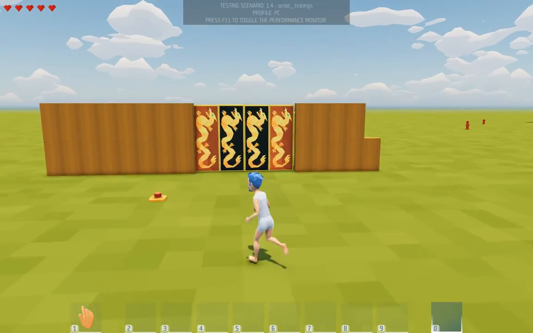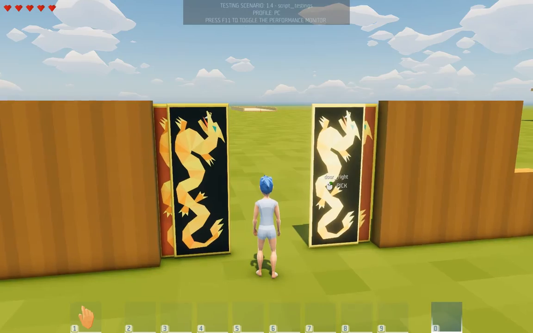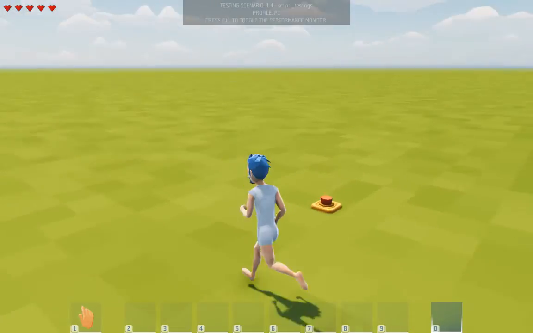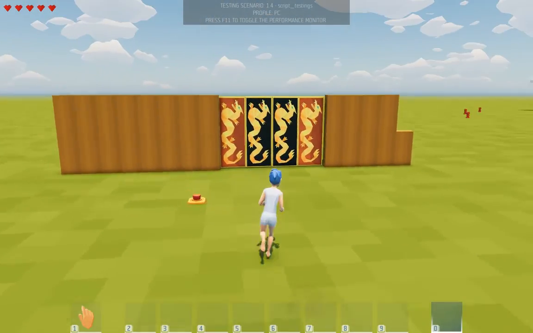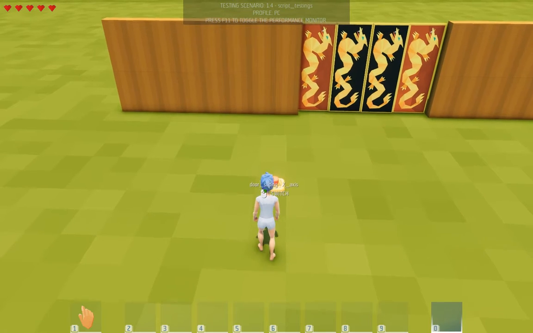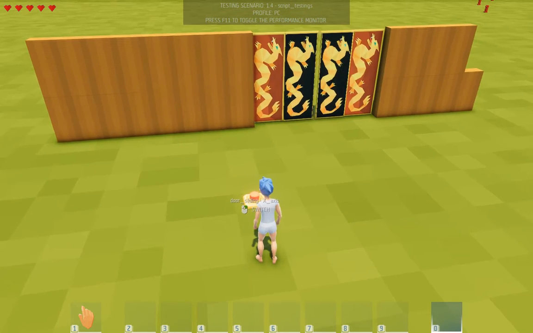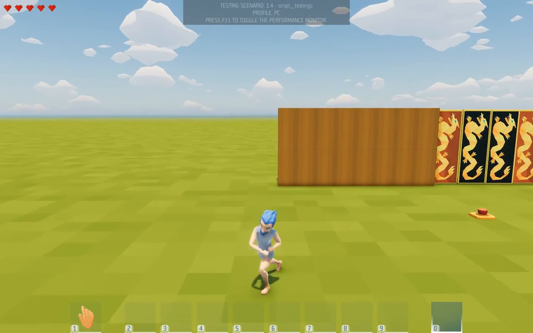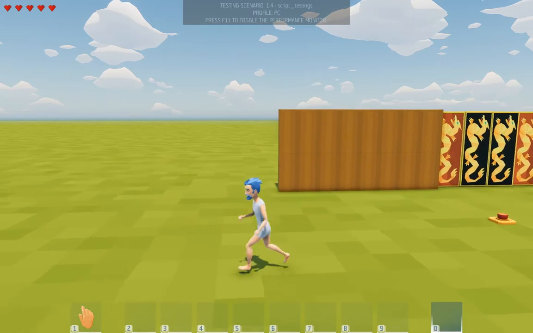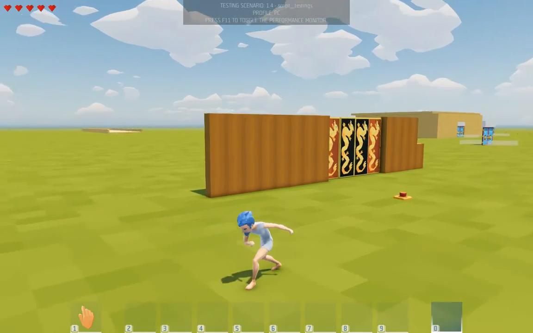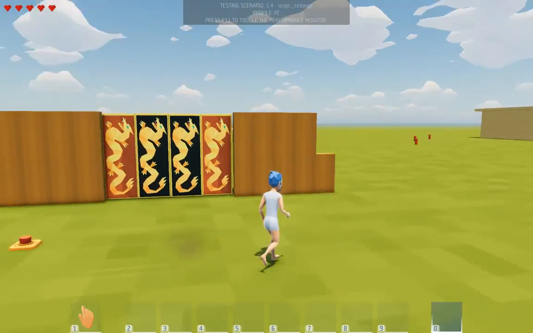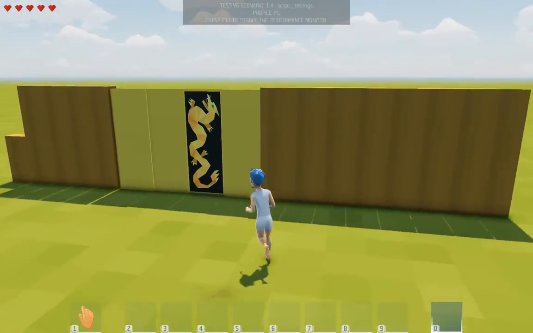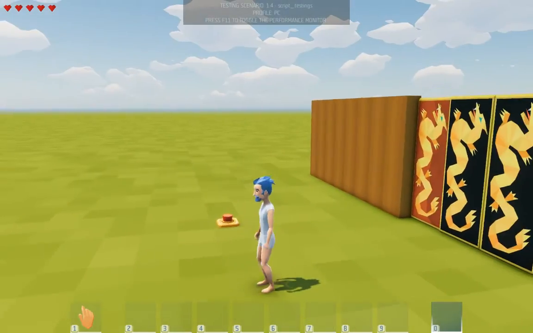Hello. So I'm going to show you how to create this sliding door. When I get close to the door, or if I want, I can use a button to open and close it. I can use another kind of trigger, I can punch a stone and the door will open, for example. I don't know, it's just up to your imagination. So let's see how I do this.